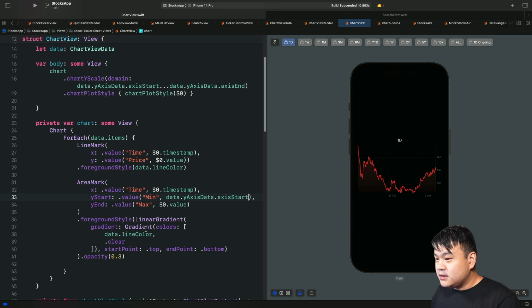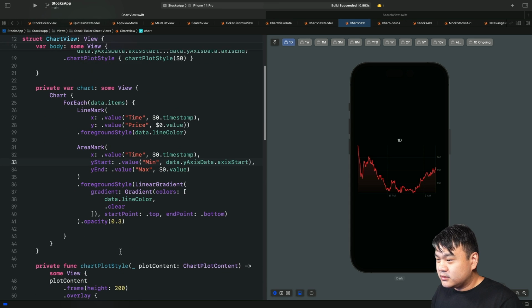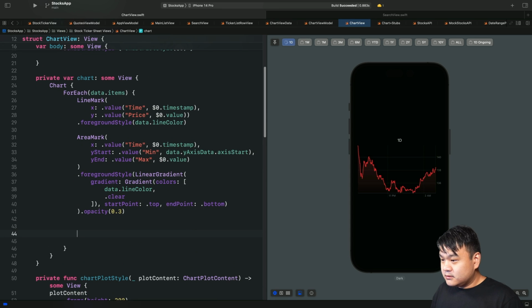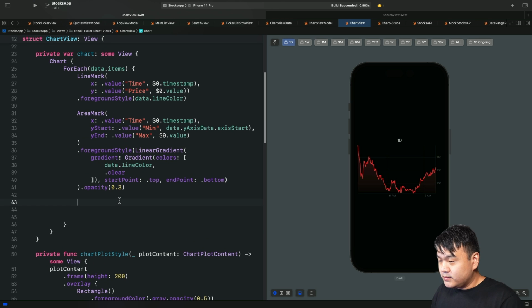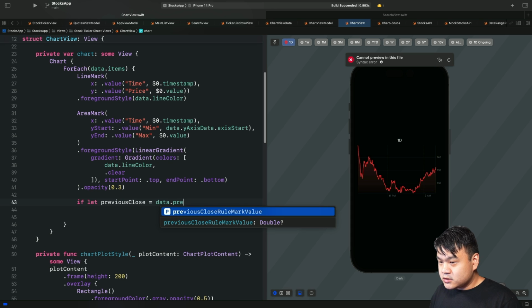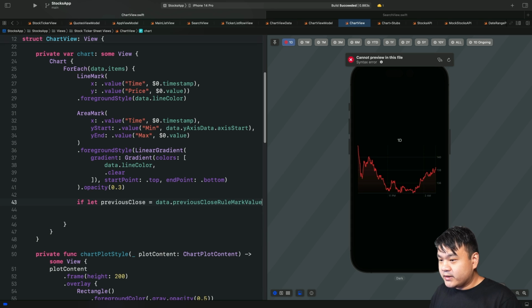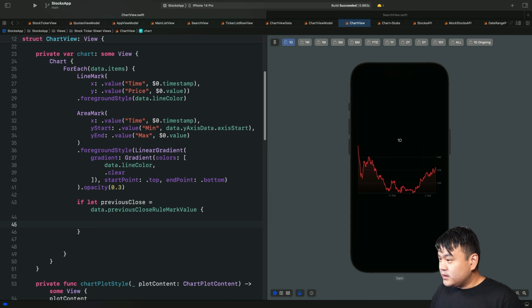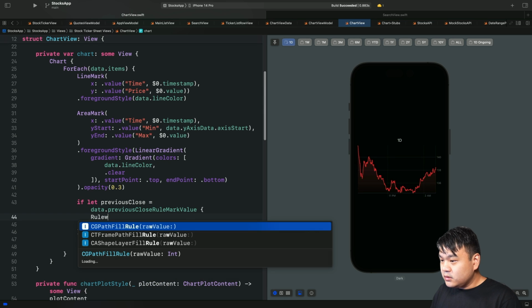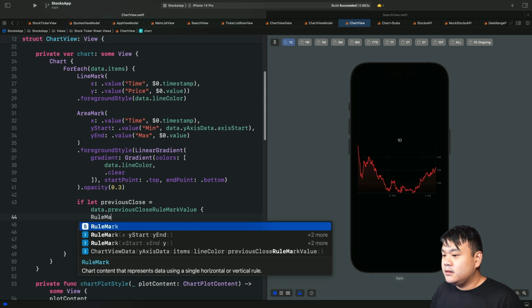And now for the rule mark. We need to basically use if let previous close. If this previous close rule mark value exists in the data, we're going to declare this rule mark, a chart content that represents data using a single horizontal or vertical rule.